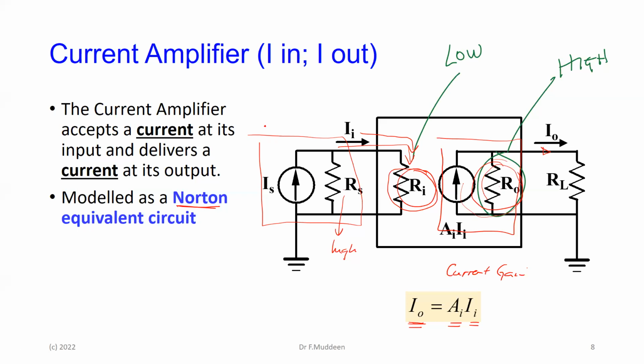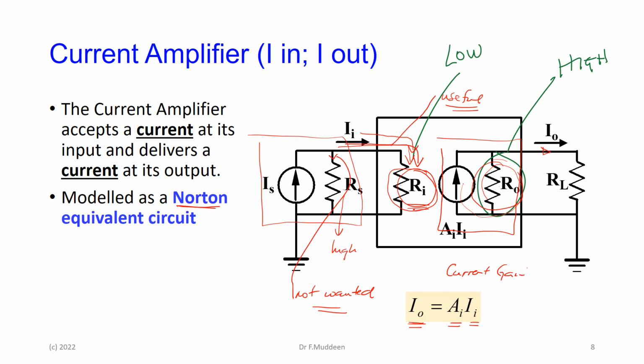If this signal source is current coming in, and the signal has a source impedance, all sources have some impedance associated with them. What you want is a majority of the signal current to head into the amplifier. This is the useful bit here. This is useful. This bit tied to the current source, whatever the signal happens to be, is not wanted. So ideally, you want this to be 0 and you want this to be 100%, because this is what you need. So the only way you could have that is if the input impedance here is very low.